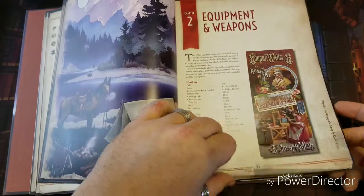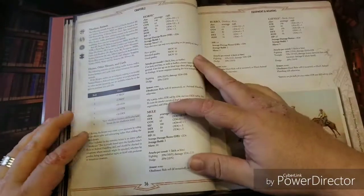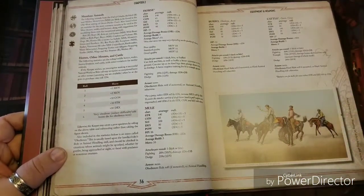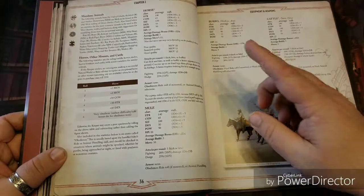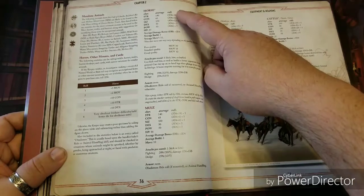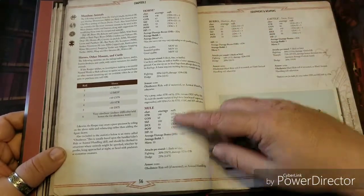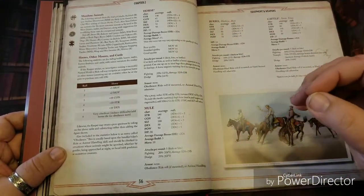But what I really like about the equipment section is the section on horses, actually. Let me find it. Yeah, here it is. So, in the Old West, horses were a huge form of transportation. They're going to be hugely important in any sort of Old West game that you're going to play. Unlike other games where they just give you stats for a horse, what's interesting about this is that they give you average stats for a horse, but they also give you the equations that you'll need to roll if you want to create your own unique horse, your own unique pack animal, whether it be a mule or cattle or a horse. It makes it its own sort of little character.